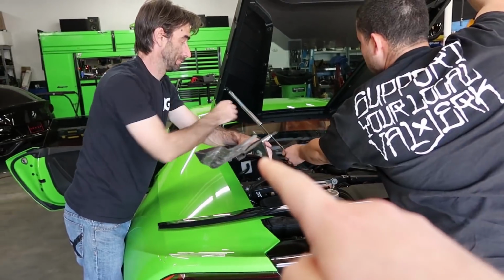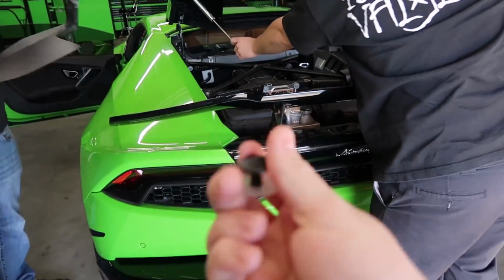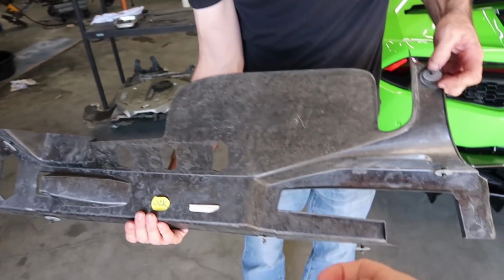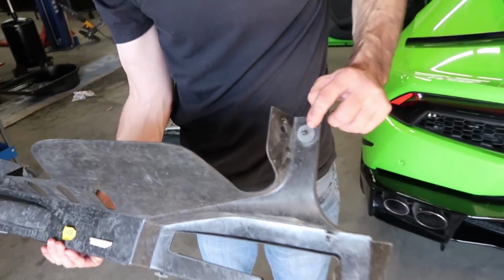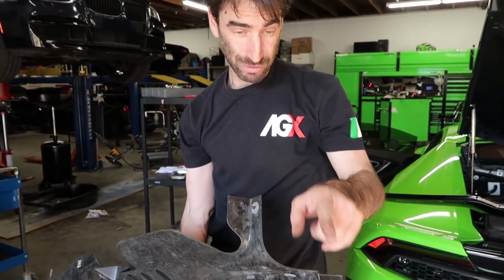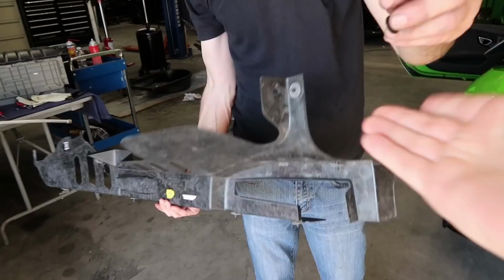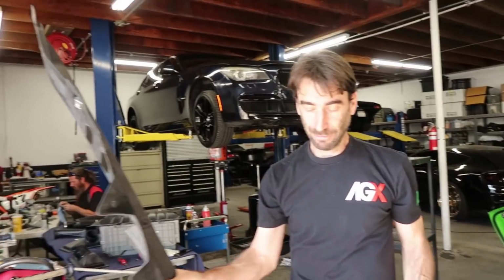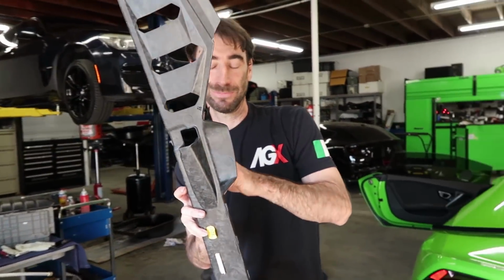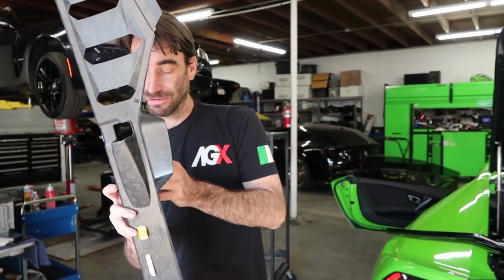So another possible source of the problem is these Zeus fasteners tend to rattle if you hit the wrong resonance frequency if you don't have the Teflon plastic. And I guess one of mine is missing a Teflon piece. Which is what we just added right here. Which is also nice because they don't fall out. Oh yeah. You don't have them fall into the engine bay when you undo them, because these little Teflon washers lock them in.